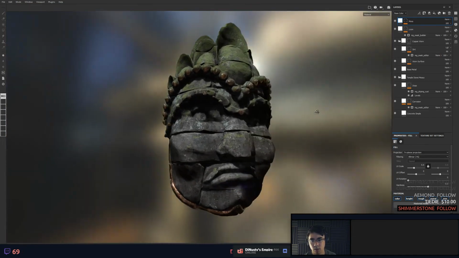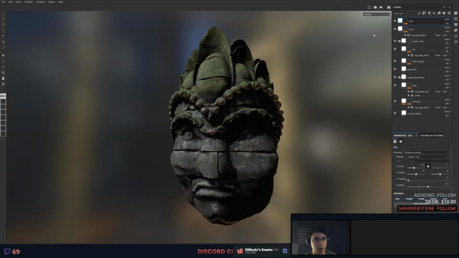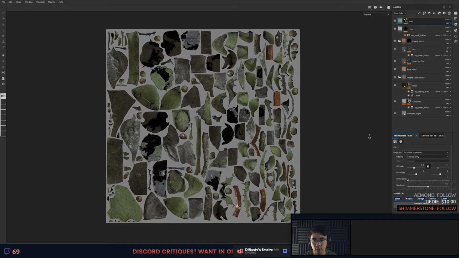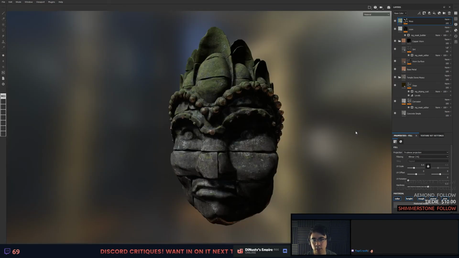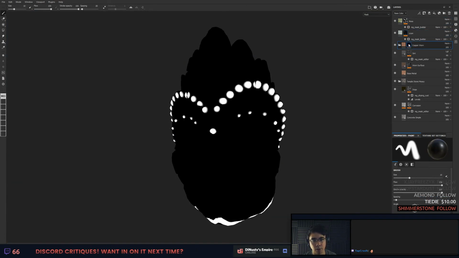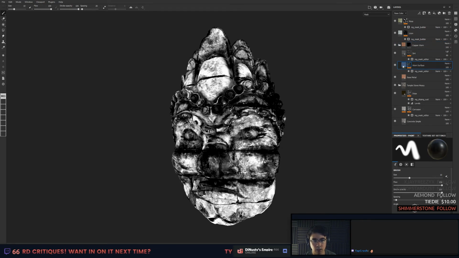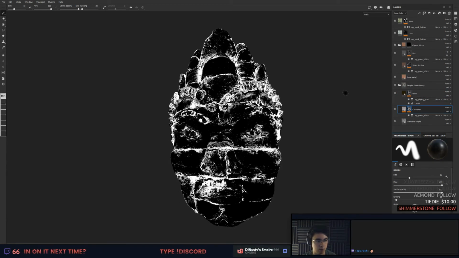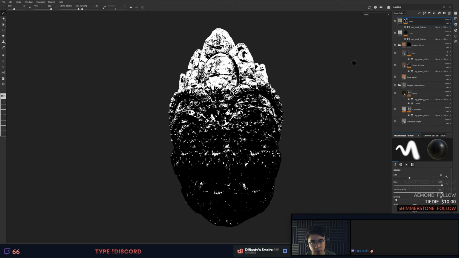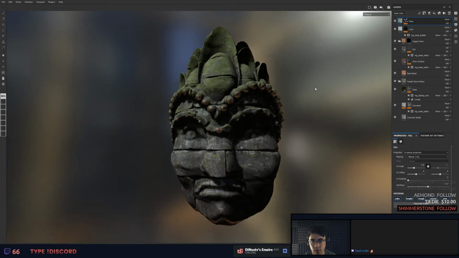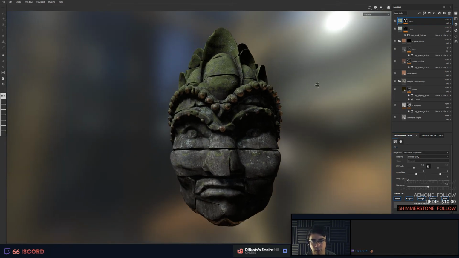Whoa. So we got this all baked out on Saturday. Let's go ahead and look at that's the unwrap. So what we're actually most interested in is these masks. These are the things we're probably going to be bringing over. And then we'll utilize those to power where certain things come through. And we'll use a lot of tilables. So stay tuned. I think Monday we will be looking at that. And it'll be in Unity if you're curious, so you can see how to make something look decent in Unity.